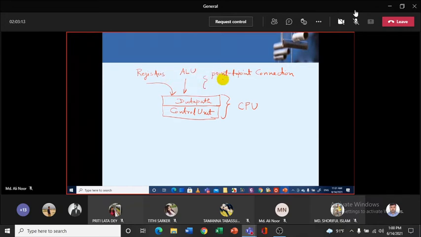This is the way different components get connected. So there are components inside the data path, and wires that connect the different parts. It can be point-to-point connection or multi-point connection. What is point-to-point connection? Let me explain with a picture.